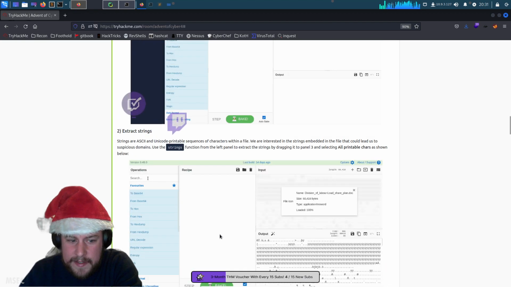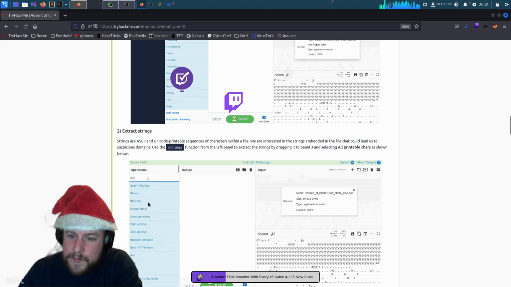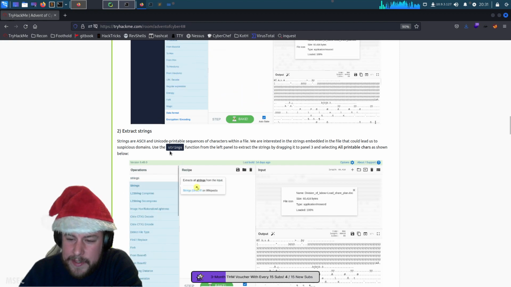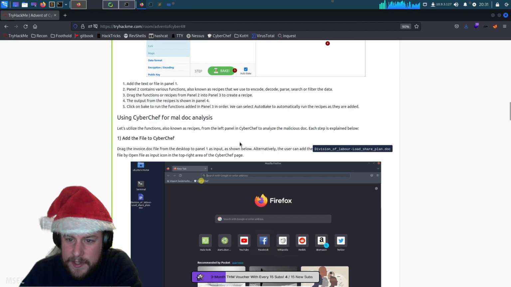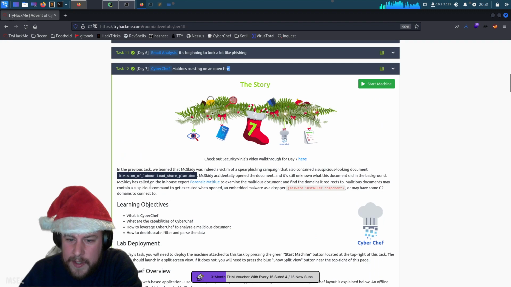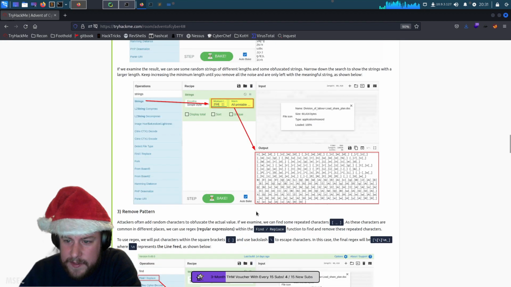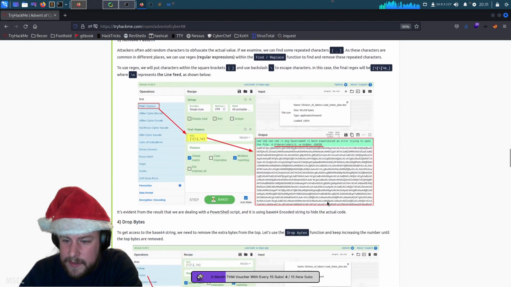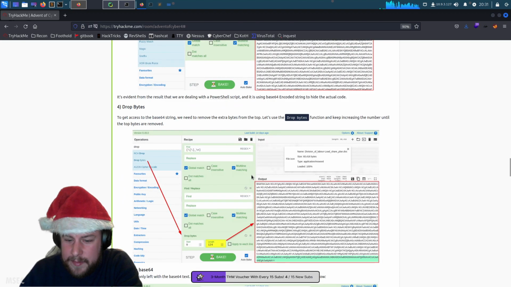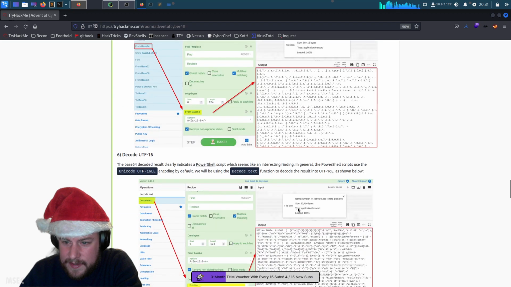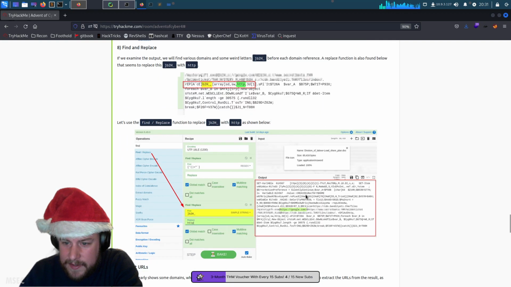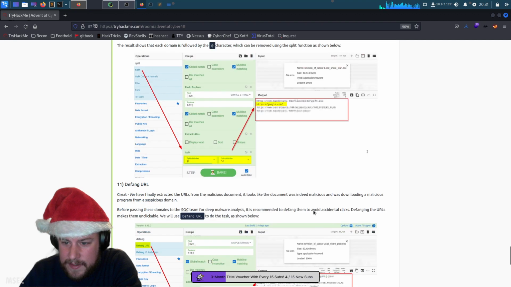Again, this was less hard work, but it's good to see how you extract. I quite like the use of CyberChef for doing the strings and sort of delving into it a bit. It's not quite IDA Pro, but it's an interesting way of having a peek into the EXE.